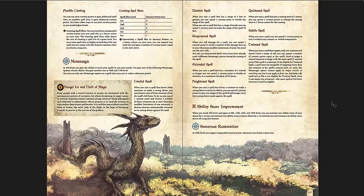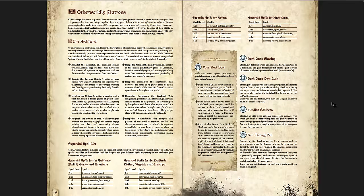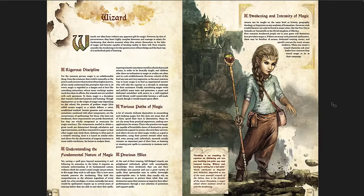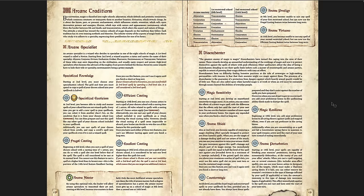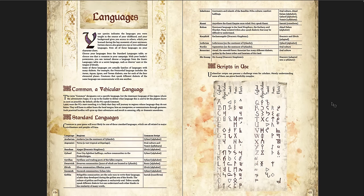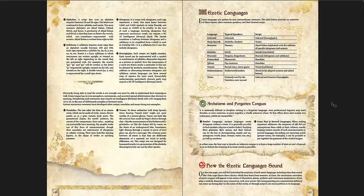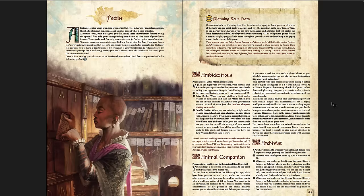Then of course there's the sorcerer with great art, the warlock with interesting patrons - you have the archfiend and the primeval one - and the wizard. Instead of abjurer or conjurer, you get specializations like the disenchanter, the war mage, the elementalist, the mystifier, which probably relate to the same archetypes from fifth edition but re-flavored and built into the world. You get languages with associated scripts, secret languages, reading and writing, customization options, and then the feats.